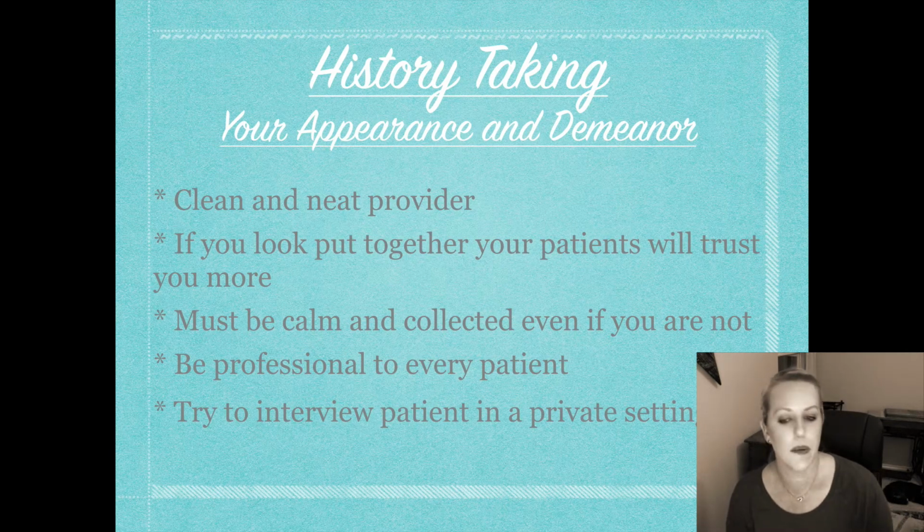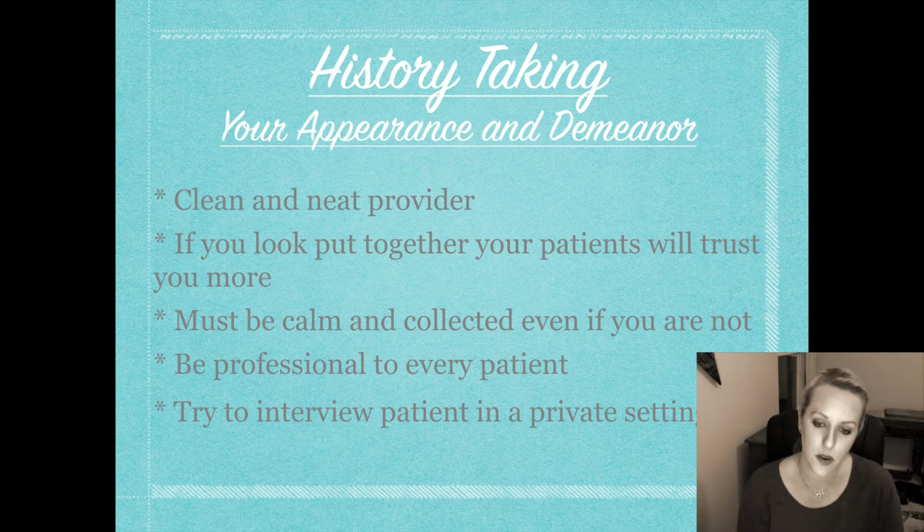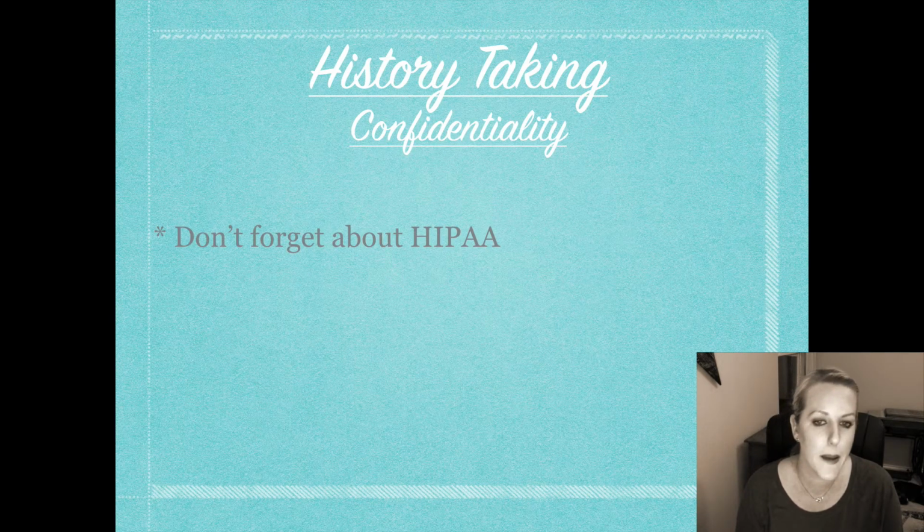Try to interview your patients in a private setting. They're more likely to give you information if they're not surrounded by all of their family members. Especially if you have a 16-year-old girl and you want to ask her if there is a possibility that she could be pregnant, I can guarantee you she's going to lie in front of her dad. So try to get these patients in a private setting. Confidentiality, basically we just need to remember our HIPAA rules. Don't tell anybody who doesn't need to know.